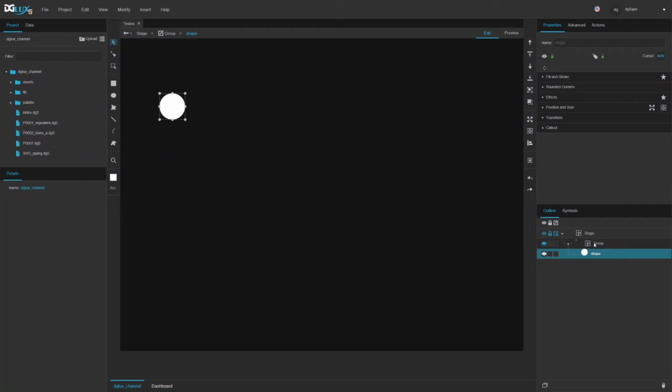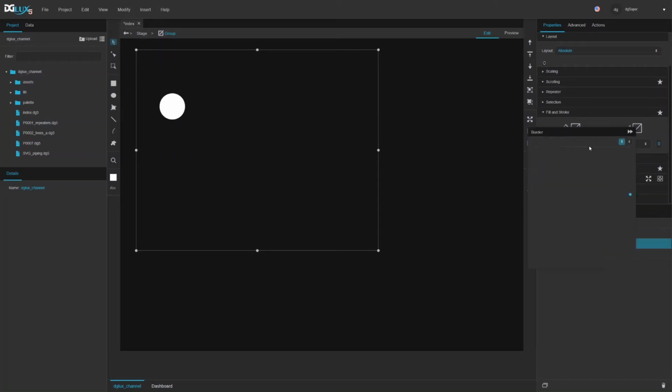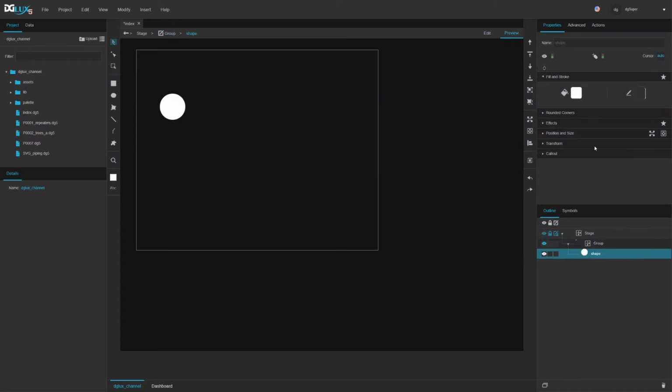So here I added a shape. Actually, let me add a border to this group so we can tell it apart from the background. Like so. There we go. So notice that my shape has X and Y offsets, right? 71 and 128 that are counted from the top left corner. So it's 71 pixels to the edge of the shape and 128 pixels from the top.